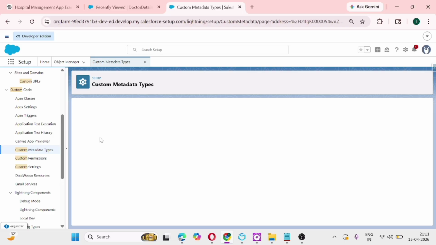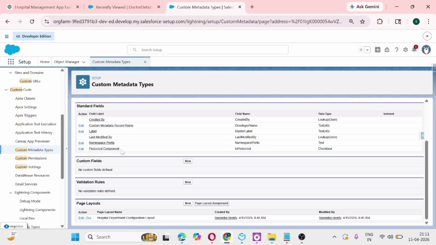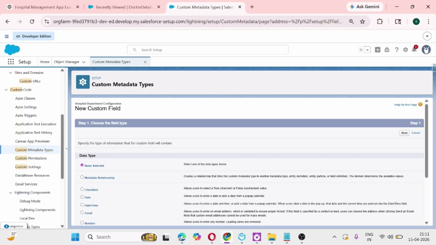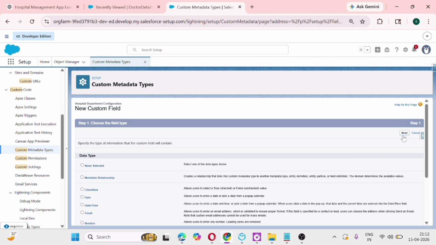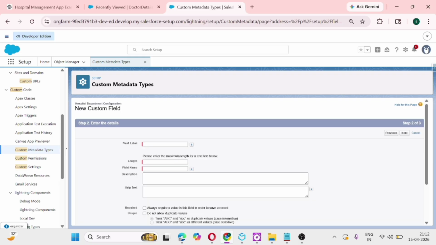Okay, now I need to, same like custom settings, create the fields. Okay, custom fields, by default the standard fields will come. I'm creating the department name here, in the text, length 20.